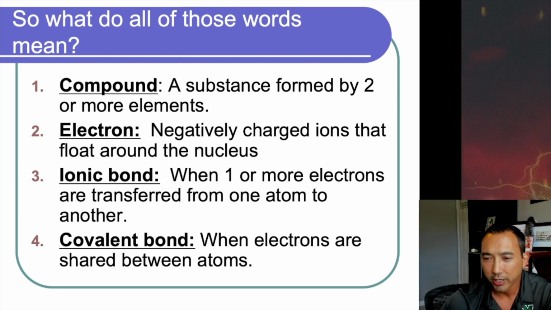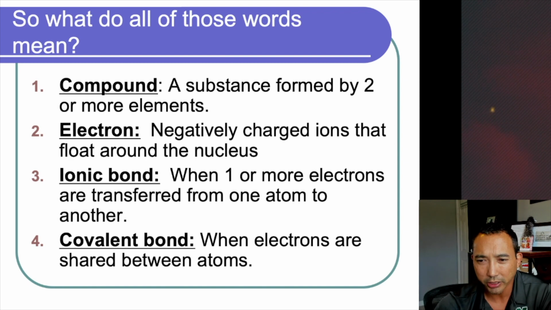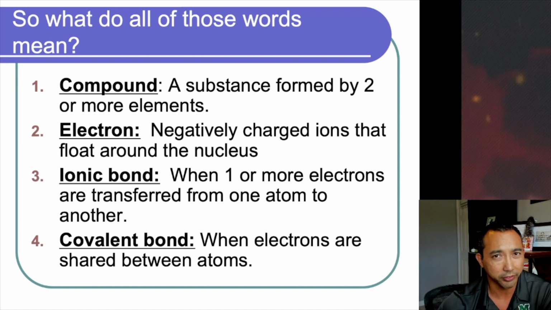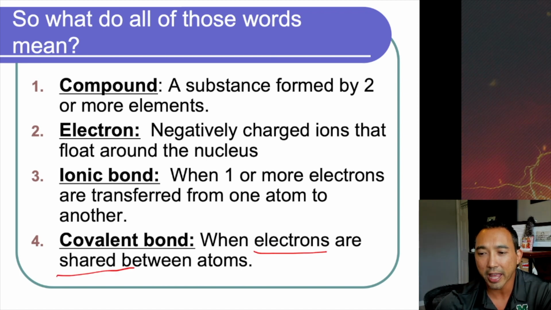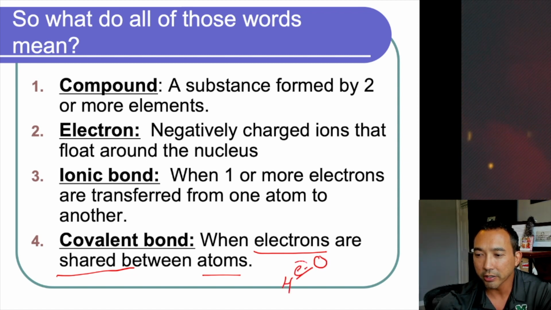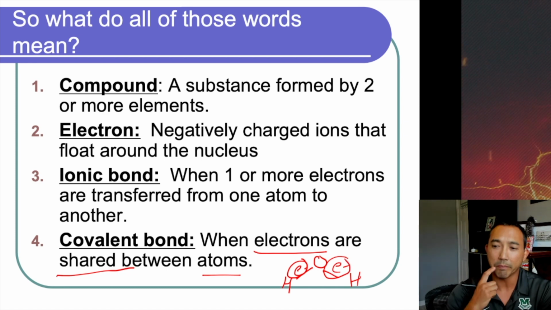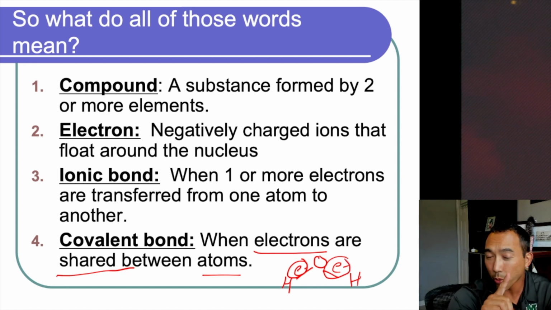I'm not going to talk about ionic bonding right now. I'm going to talk about covalent because that's what we're speaking about. I told you the electrons are shared between the atoms. So this oxygen is sharing, and that's why I drew this picture here. This electron is shared between the oxygen and the hydrogen. This other one is shared between the oxygen and the other hydrogen. Great.